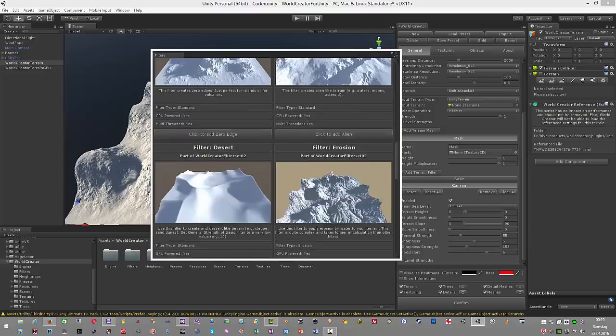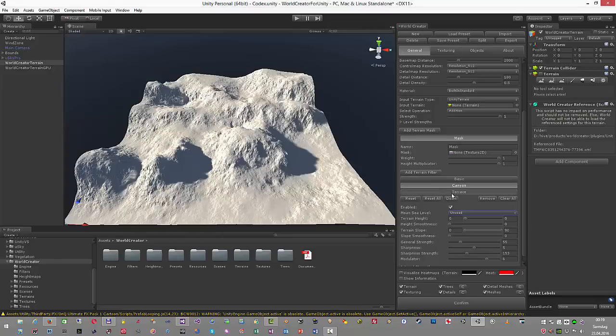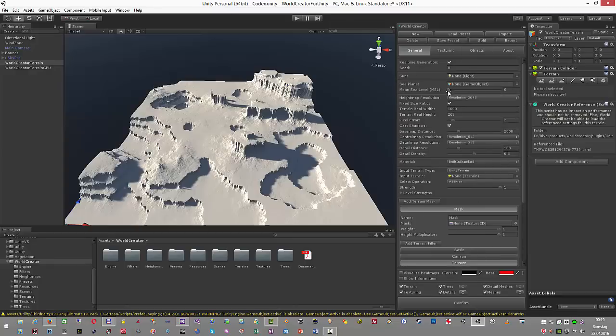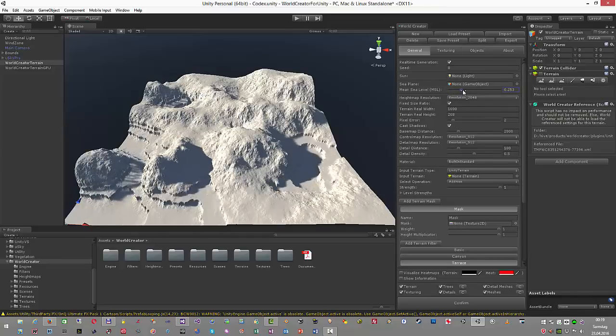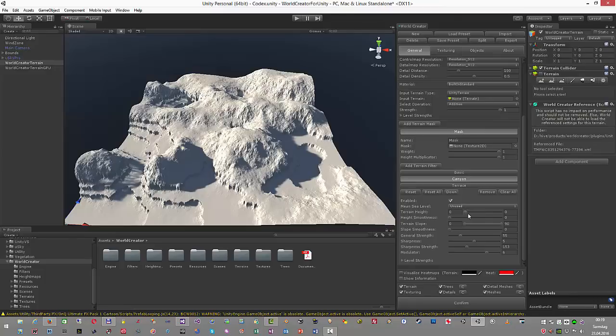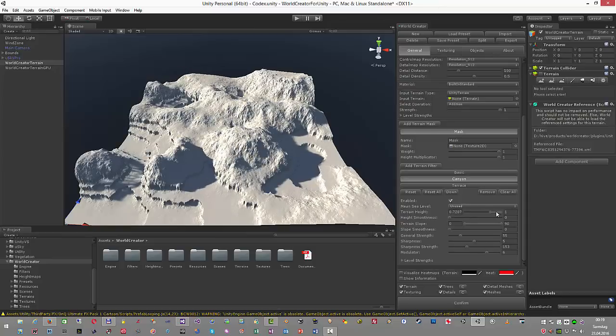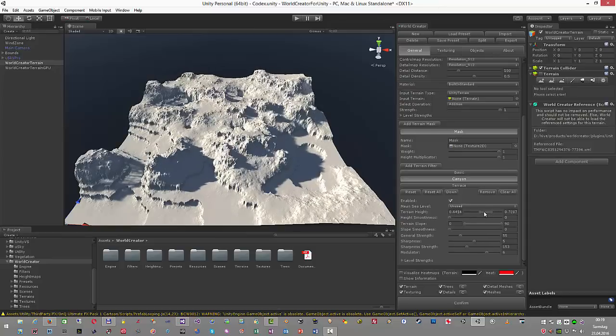So this enables you to really mix up really nice terrains. Like we could do some kind of a terrace filter, for example, and tell the terrace filter should be below the sea level. Let's set up the sea level at a specific height like this. And now we could tell the canyon filter that it should be somewhere a little bit above sea level, like in these areas maybe, like this.